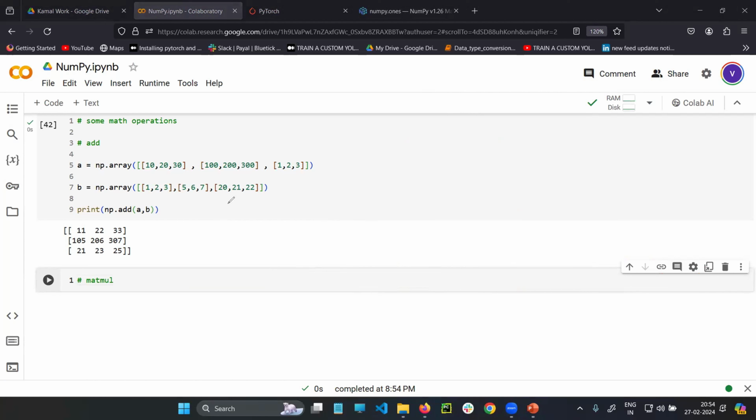Let's say take a matrix. I'm going to take a matrix A equal to 1, 2, 3, 4, 5, 6. What is the shape of this matrix, guys? 2 rows into 3 columns. Yes or no? Yes, sir. 2 rows and 3 columns.